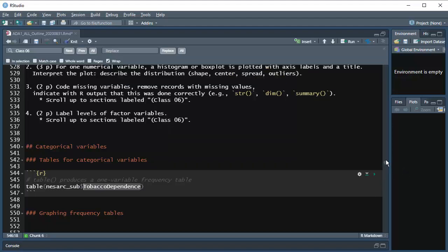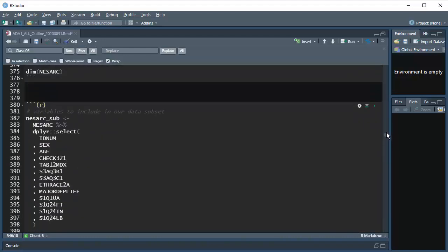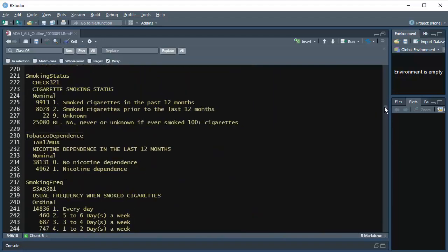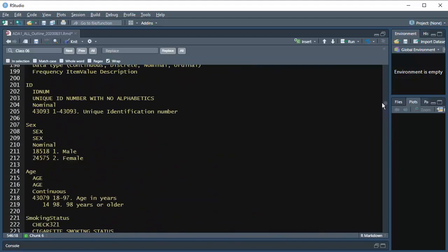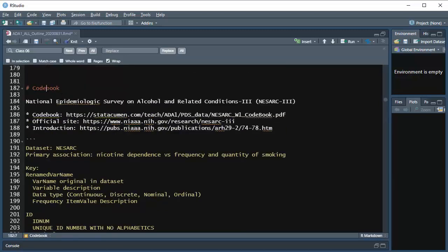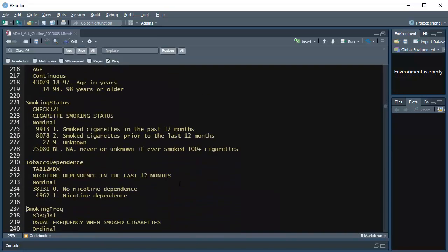Okay. So I'll scroll up to the codebook. Okay, so here's the top of my codebook. I'll scroll up just a tiny bit more for the header. There's the codebook. And then you choose one. So here is a smoking status, right?